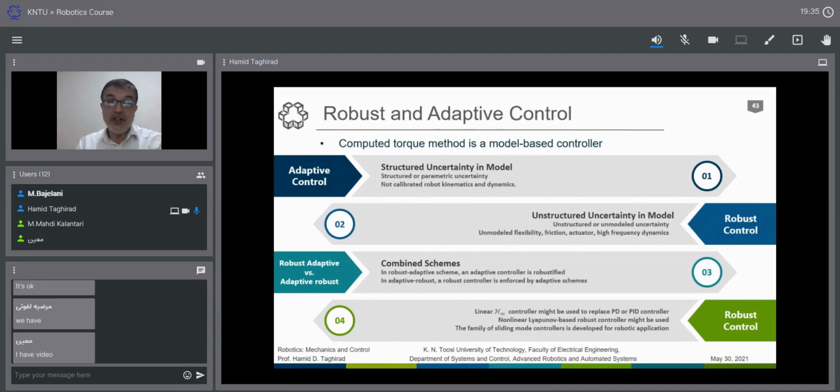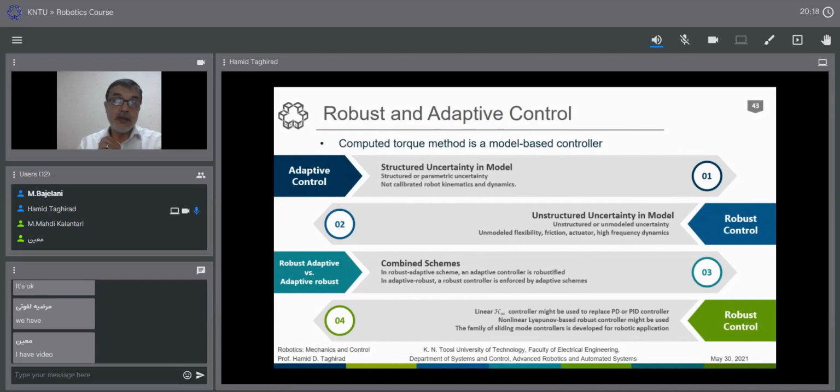This mass, which is unknown, comes as a parametric uncertainty to the system. And if we have the parametric uncertainty, if the structure of the model is known, we can go with adaptive control schemes. Adaptive control schemes use the dynamic model of the system as we had before. We use the IDC controller. The baseline is the IDC controller, but we get the feedback, and from the feedback of the system, we tune the model parameters, or we adapt the model parameters.